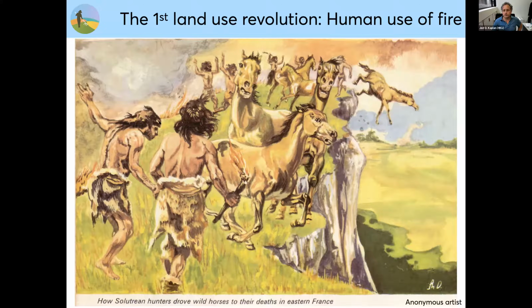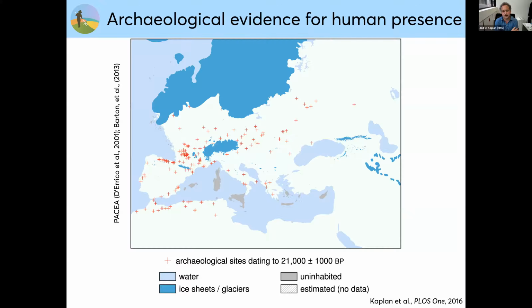Pleistocene hunter-gatherers knew very well how to use fire as a tool to help their hunting and to maintain landscapes in a way that made it easier for them to move around and to not get killed by big animals, by giant cats, or by mammoths, or by other hazards, okay? And also to improve their gathering opportunities. We also know that hunter-gatherers are present throughout Europe at the last glacial maximum.